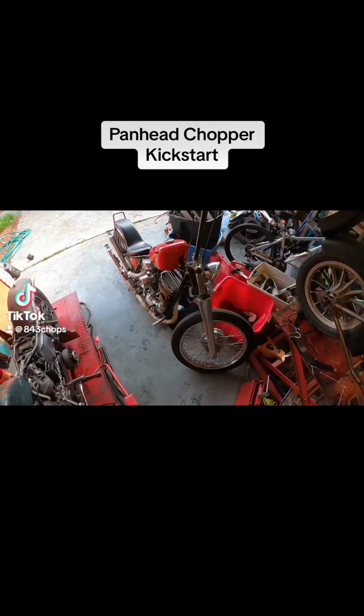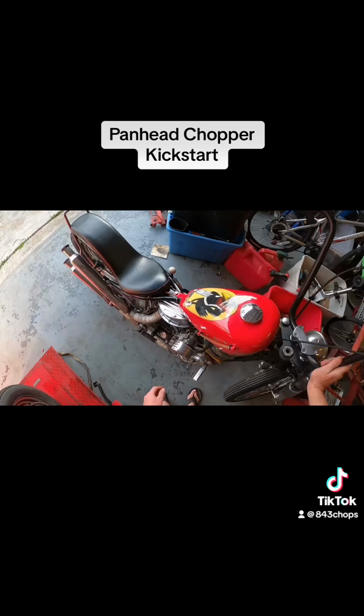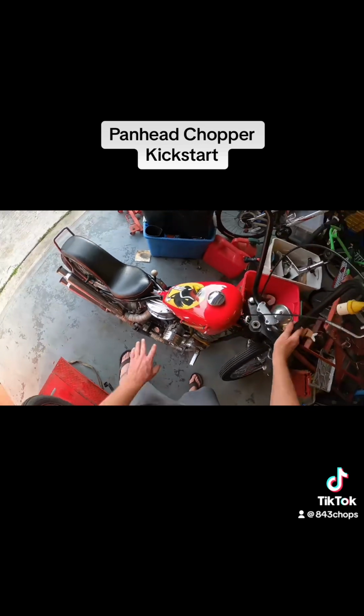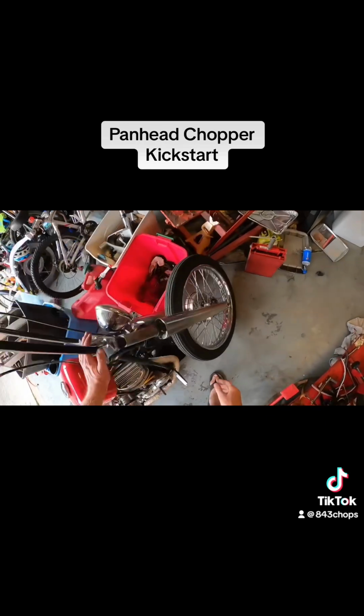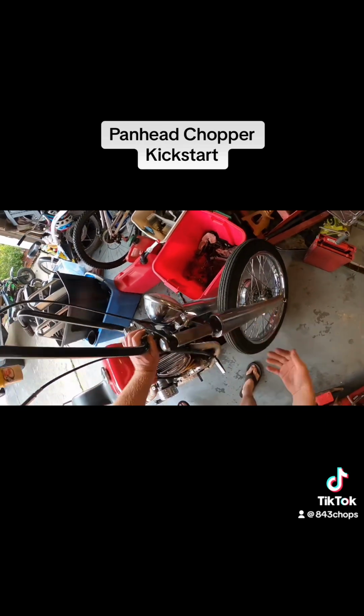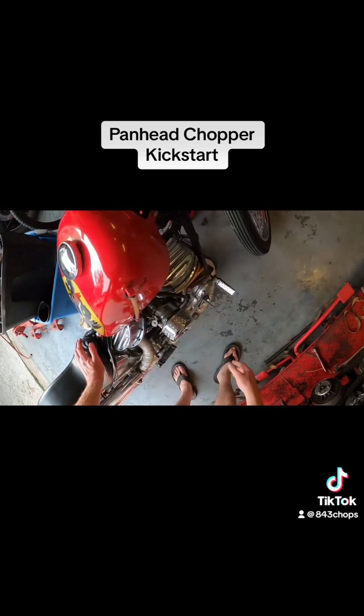Okay, let's start up the Panhead today. This is a 57 magneto ignition, no key, no battery, bare bones electrics. It's got a generator. Light will come on once it starts running. Pretty much like a dirt bike.